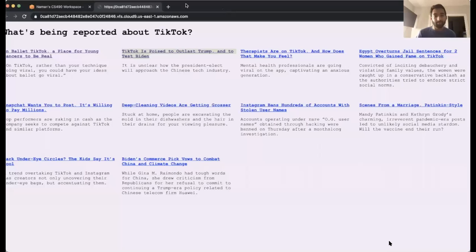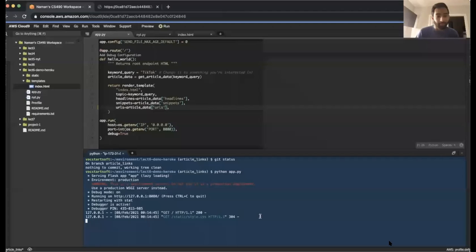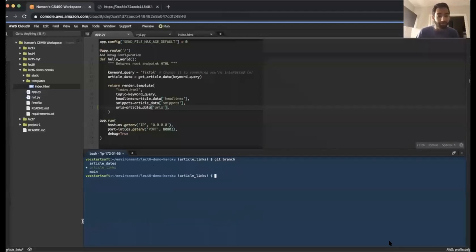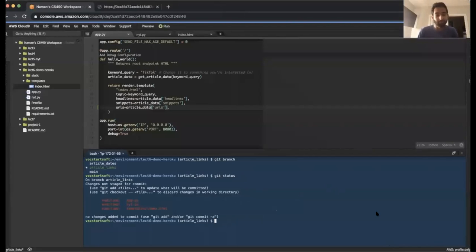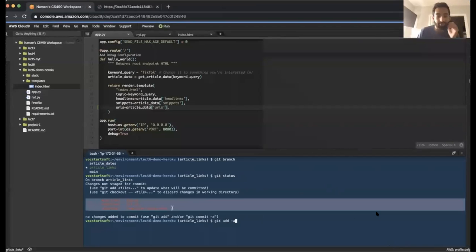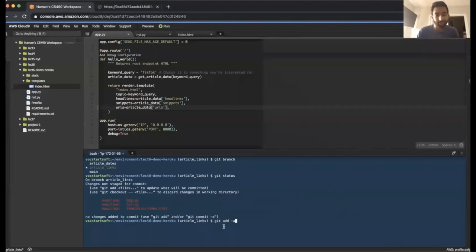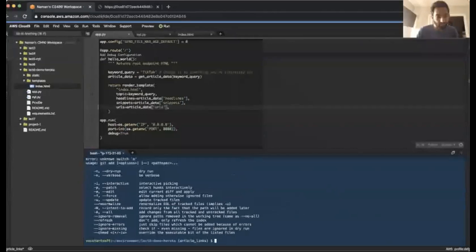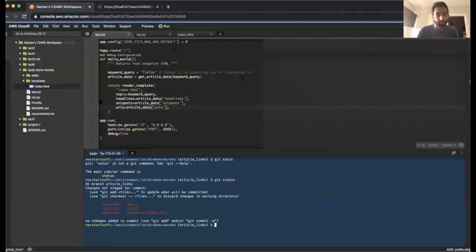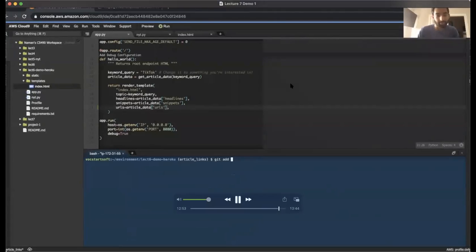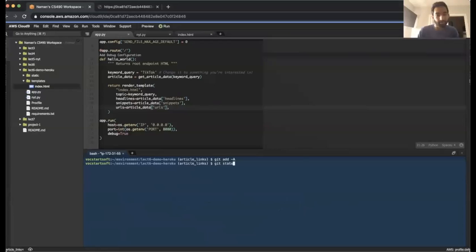Now you can see we've made this more useful with this new feature. And we have another new feature, which is for the date. So we have two features going on two different branches. We had made those changes to show the article links, but we had not actually committed them. So remember to first do git add -A. Here, all of these changes we want to basically allow Git to track. So we do that. Let's see. Oops, it didn't work. I think I had to do capital A. Okay, so we do that.